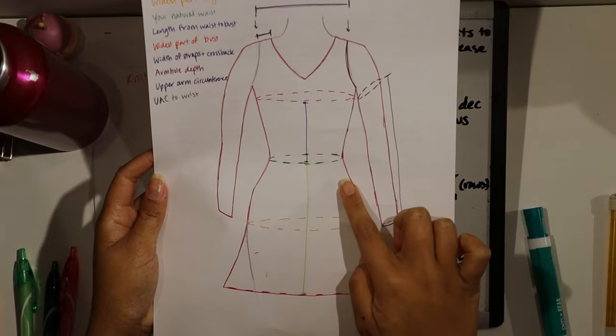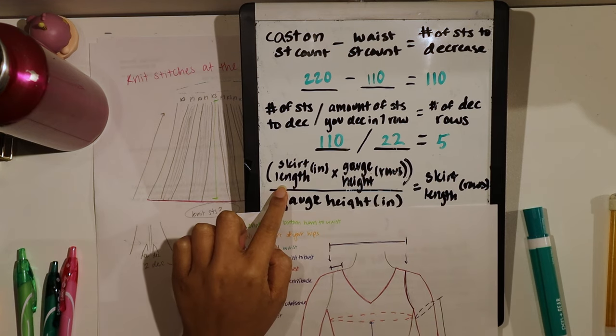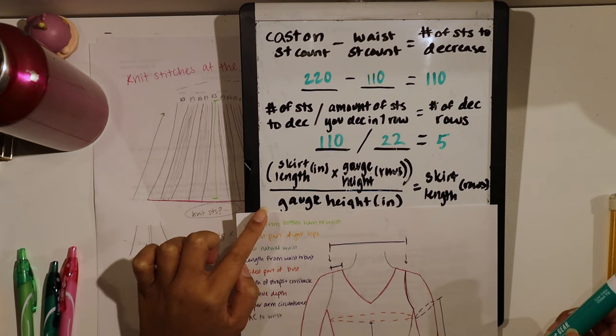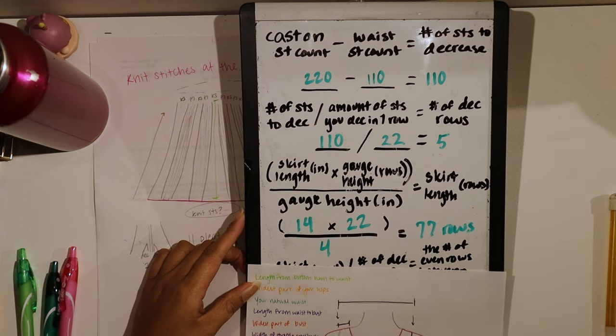So how do you distribute these decrease rows evenly? How many rows do you knit before you make a decrease? To find out how long your dress will be, multiply your desired length by your gauge swatch's height in rows, and then divide that number by your gauge swatch's height in inches. In my case, the resulting number is 77 rows.